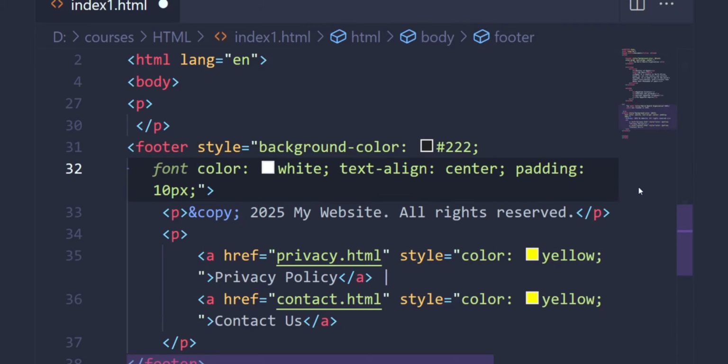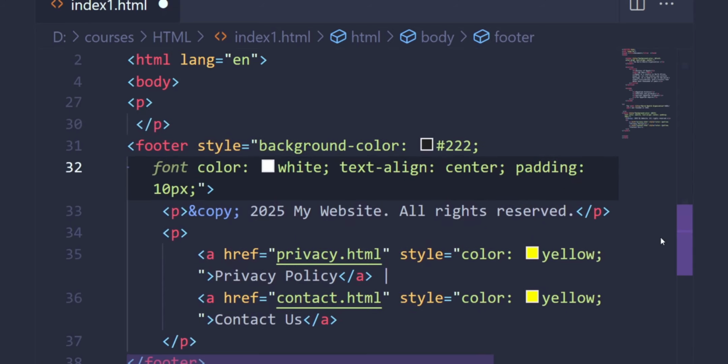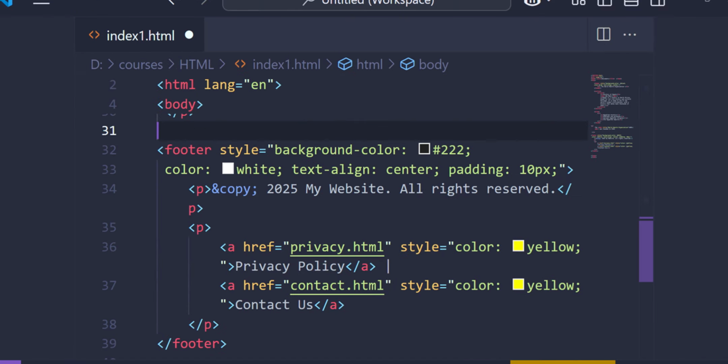The footer in HTML is a tag used to display the bottom section of a web page or a specific section, often containing closing information or supplementary elements. Purpose of footer: marks the end of a web page or a particular section, provides informational content such as copyright notices, ownership details, or additional links.